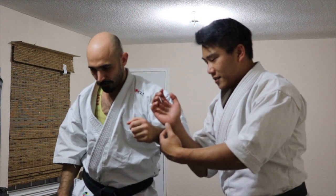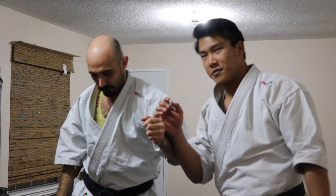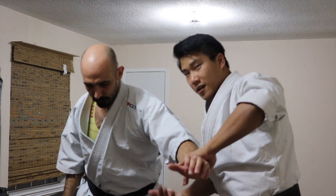So instead of trying to push into them, I can give way, or I can slip or change the angle where the tension point is. Because anytime there's a point of contact, it means there's energy going towards that direction, and my energy is going the exact opposite. So if I can figure out a way to adjust his energy — as his energy is pushing against here — if I can just redirect it under tension, I'm going to be able to open him up or create a different route for my body to go.